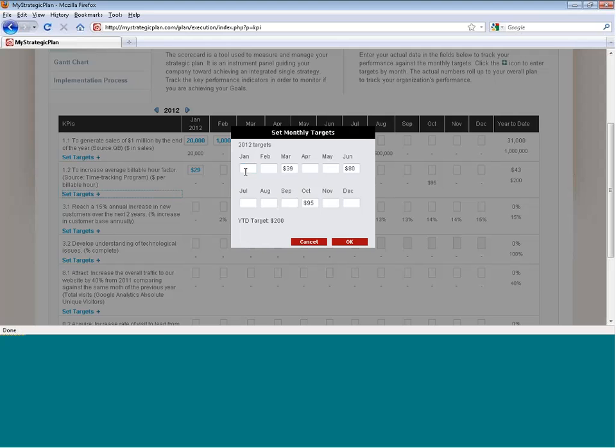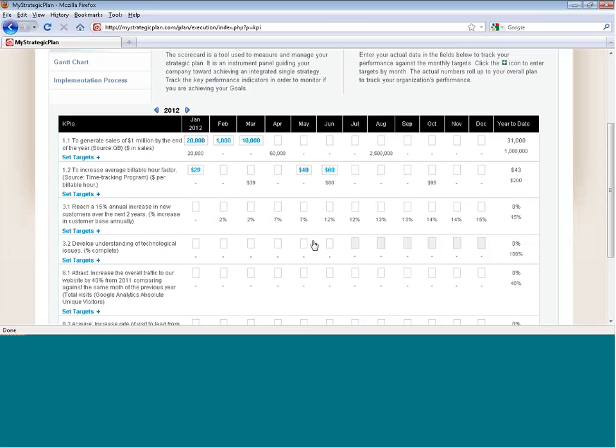And so what they do is it allows you to track them not just annually, but against the monthly and quarterly targets. And this shows up in your dash report, that online virtual dashboard that we showed you. This will actually give you those charts and show you a monthly graph of how you were doing for the last 3 months compared to your numbers, not just your year-to-date. So those monthly numbers come in really handy to be able to see how you're doing, not just annually, but month to month.